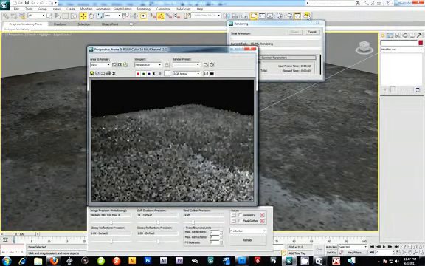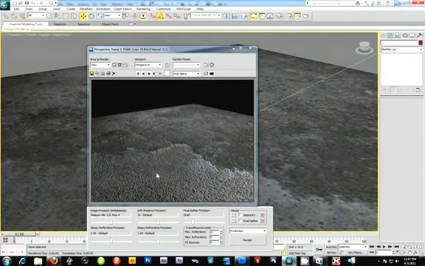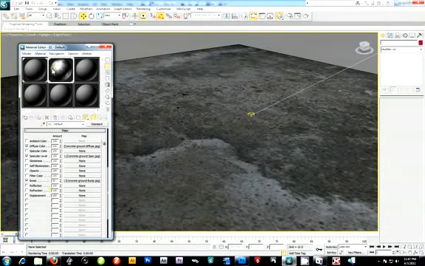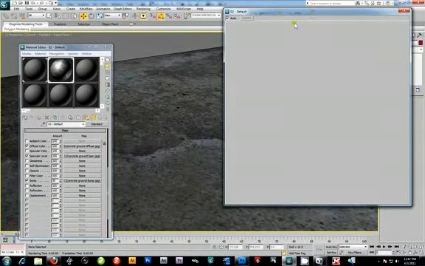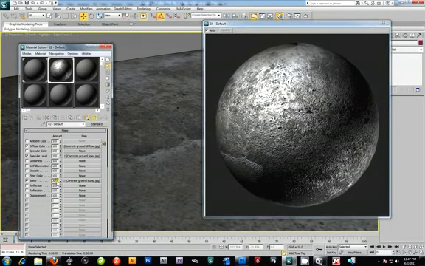And as you can see, we have a nice little bump on. And of course, based off our highlights and specular levels, if I hit M, I can adjust these on the fly. Now watch what happens. I'm going to double click that. I want to change this to... I'm going to crank this up to 100. Watch what happens. That is going to really crank up my bump.